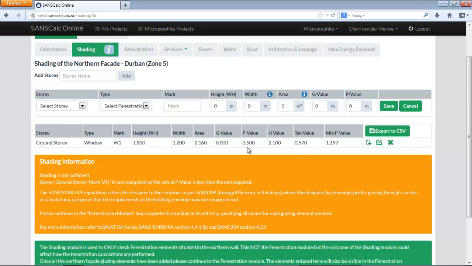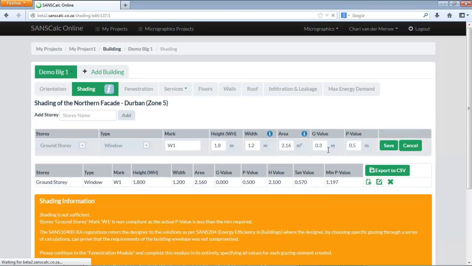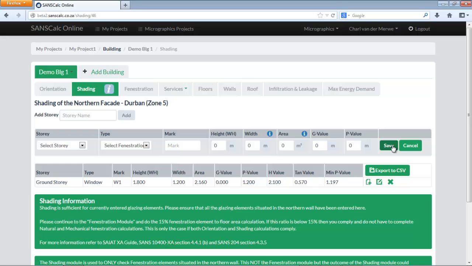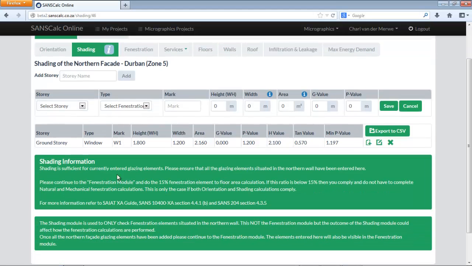So currently I have 0.5 meter, so I need to go back into my plans and have a look in my design and look at changing that. Right, it lists it here as well, and it gives you an orange feedback to show that it needs more attention. So I'm going to say edit this. Right, and I'm going to say 0.2 meters. I've now done my homework, and I've added a shading device that's appropriate, and you'll notice that it's now green again, and I can carry on.